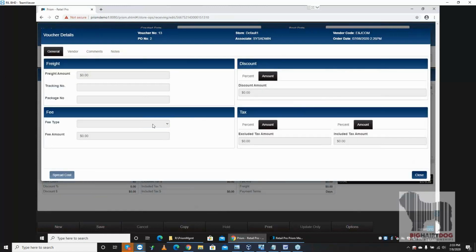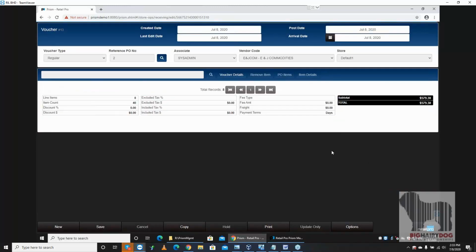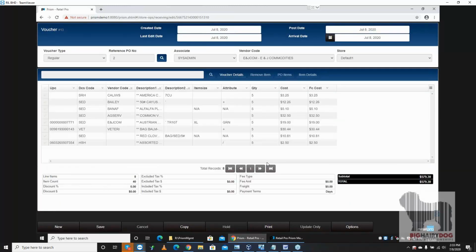Well, I'm not having a lot of good luck editing this. I have done this, but I am not remembering the trick to edit those. But I'm more concerned about correcting quantity and cost. Since we can't reverse this transaction, then we would have to copy this, and then flip it to return, and then update that.